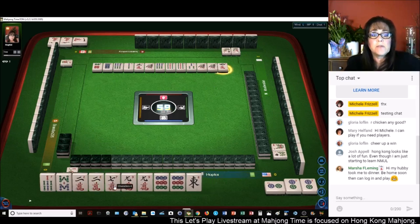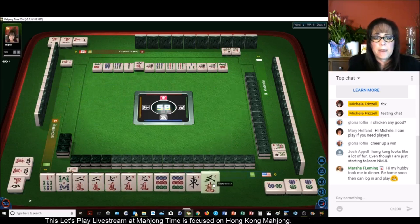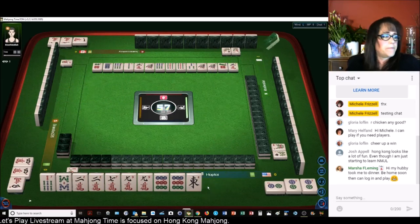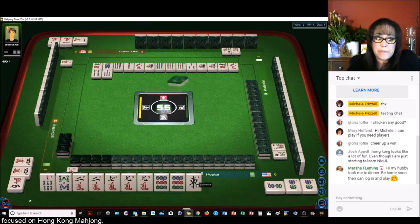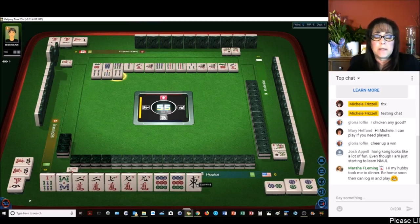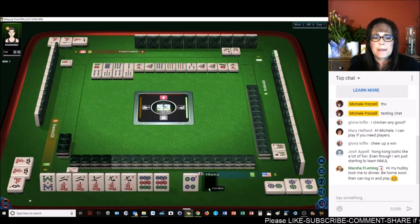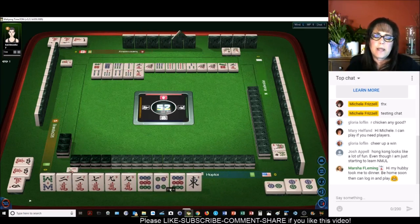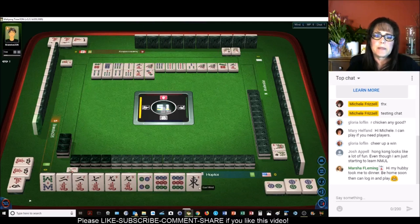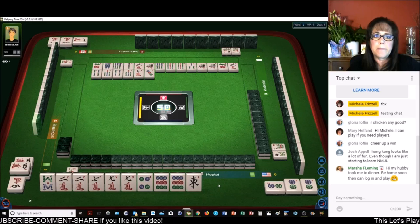4 characters. So now we have 3 pair that we're going to be able to pung. All we need in here is another pair. 7 dots. And we can always be waiting on a pair. 3 characters. And incidentally, if you're waiting on a pair, try not to have it be an honor, a wind or a dragon. You want it to be a number tile because you may never get it. Let's get rid of the 7 bam. 7 bamboos. And let's see, we have a 4 dot. No 4 dots are out. Right now, no east are out. It's a single tile, though, so it's not going to help us. It's not going to help us until we pair up.